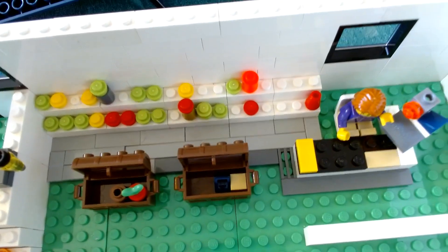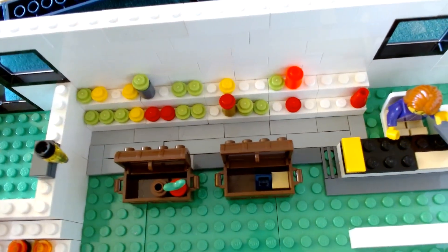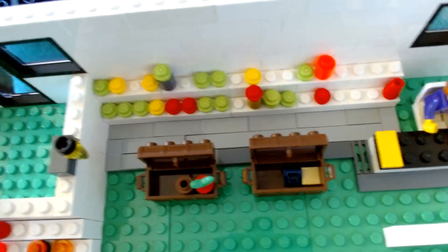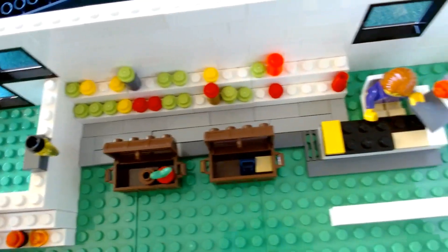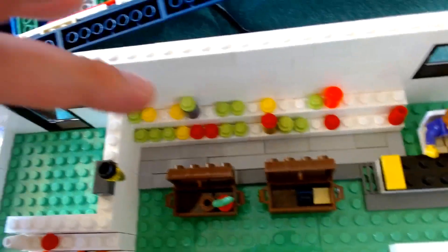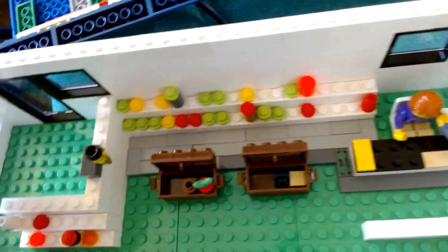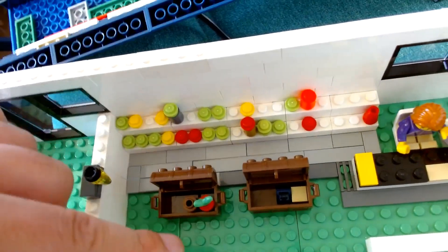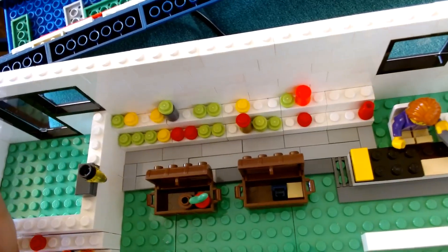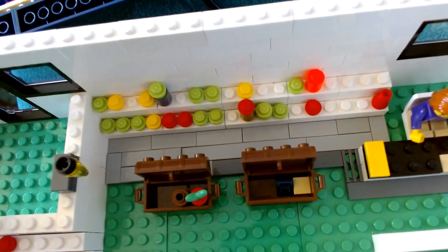Someone mentioned in the comments they haven't tiled the floor — and yeah, it's because I didn't really think about it. I actually forgot, and I was like, what a great idea! So I've started tiling it. I need to get some more of these light grey tiles, and then I could probably fill up the floor and then put a few of those tiles in where it has like a one square on, so you can put minifigures on it as well. That'd be pretty good.